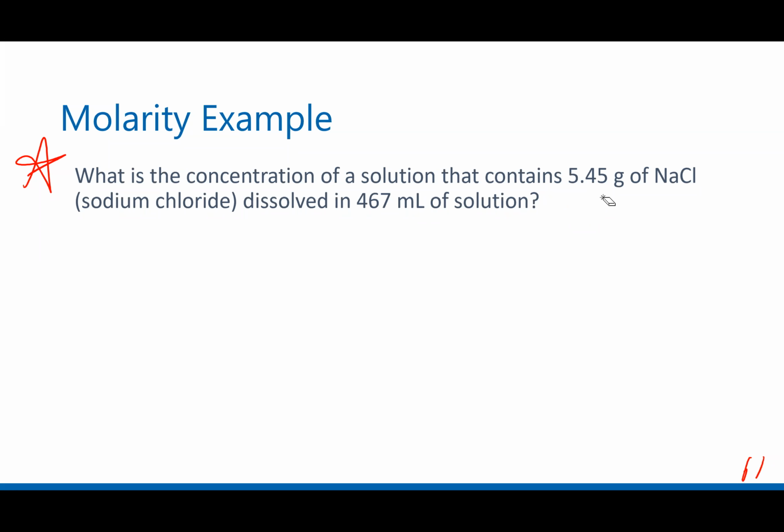First things first, technically, this question should be saying, what is the molarity of a solution that contains 5.45 grams, all right, so we have our mass of sodium chloride. That's going to come back to us. That's going to be really important in a minute. Dissolved in 460 milliliters of solution. So this is our total solution.